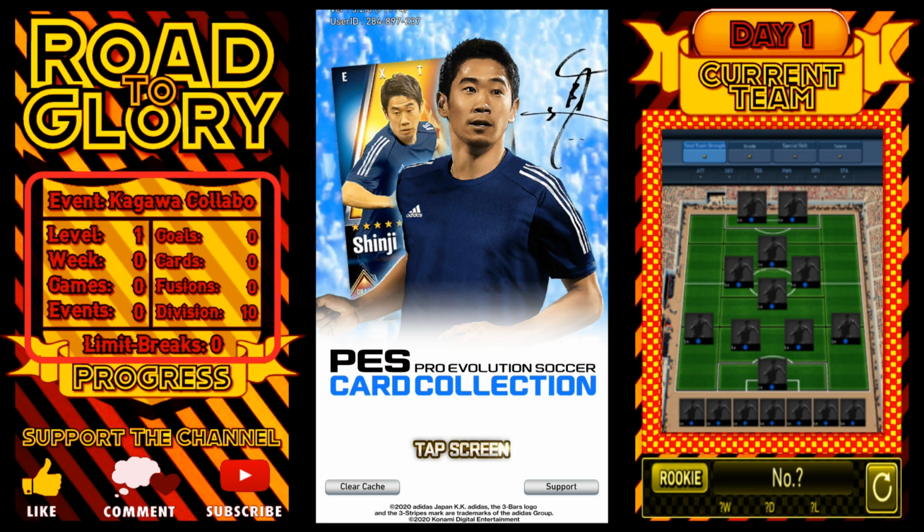is being made. Level is the current level of the account. Week is the current week the series is in. Games is how many games I've played so far. Events is how many events I've competed in since creating the account. Goals are how many goals have been scored in the series so far. Cards is how many cards have been collected, including those that are discarded. Fusions are how many times I've fused 2 cards together. And Division displays the current division the account is in.